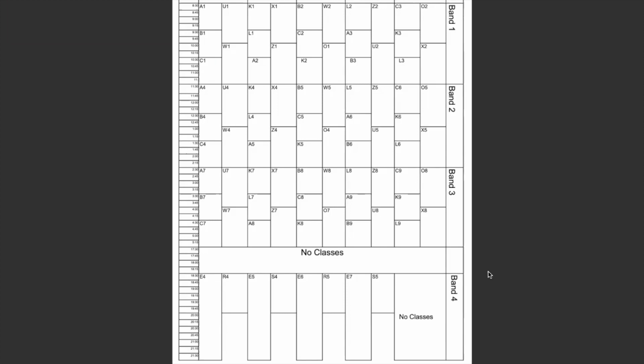All right, so now that we've chosen all of our classes and plotted them on our schedule, you're going to have something in front of you that looks a little bit like this. Keep in mind that this is only for first semester. It's good to have 2 sheets, one for first semester and one for second semester, because we are going to register in all of our courses simultaneously. So it's really good to have the sheet with all of your CRNs right here, because we're going to take all of these numbers and pop them into our registration system.